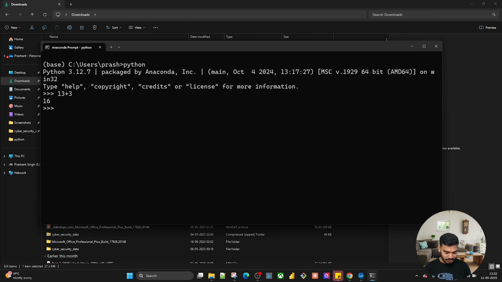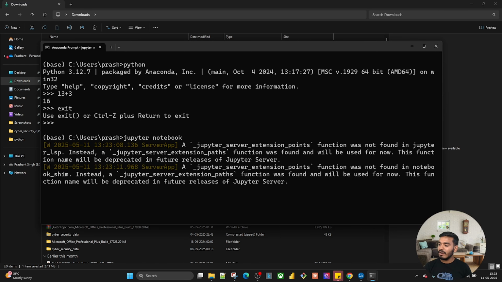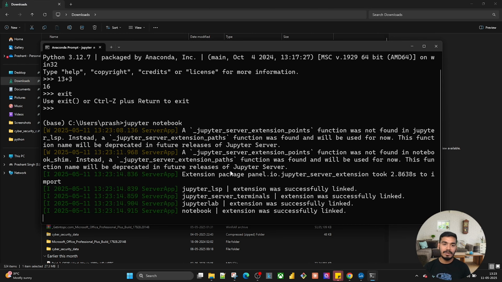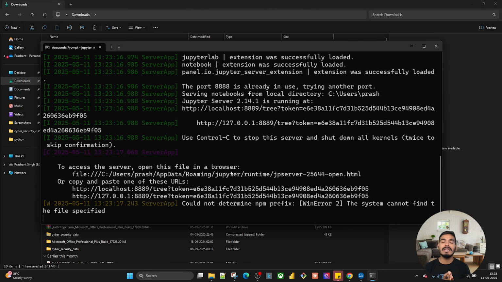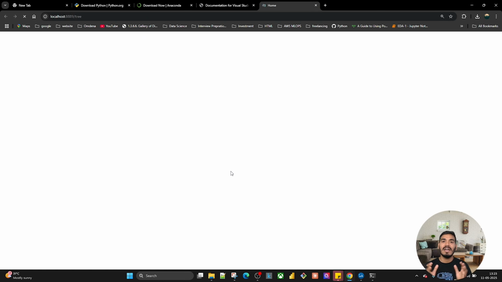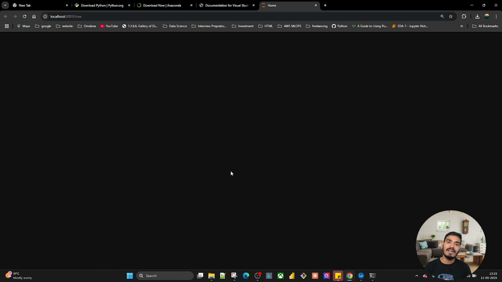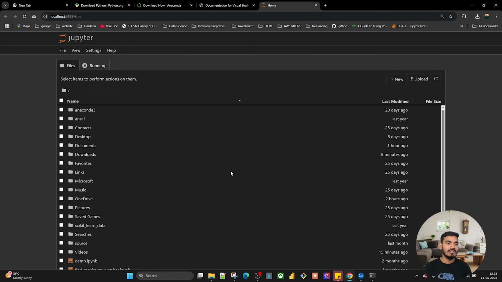Now what we do is just exit from here, with exit or Control Z. Then we'll write jupyter notebook. We don't need to install Jupyter separately. Once you install the Anaconda package, Jupyter is installed with it. But we are not going to write code in Jupyter notebook from Anaconda. We will create the complete package, a folder, in VS Code, and we'll write in VS Code only. So this is the one.